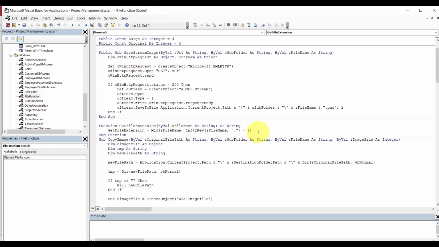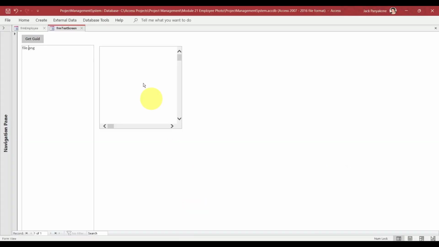So it returns correct, or we can just take that out totally. I think we just need to take that out totally. Let's see what that looks like. That's good. That's what we want. All right, now let's type in like my picture dot PNG.